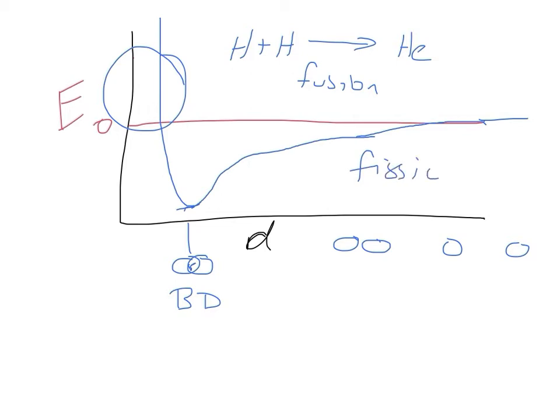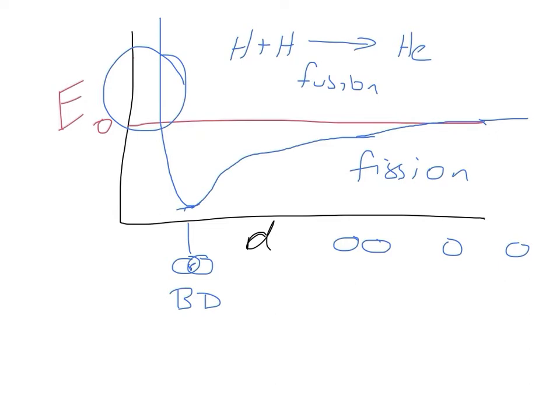Fission is what they do at Byron. Okay? That's when you break apart a big nucleus and turn it into smaller nuclei. Okay? Fusion is the opposite. You take 2 light nuclei and turn it into a heavier nucleus. Okay?